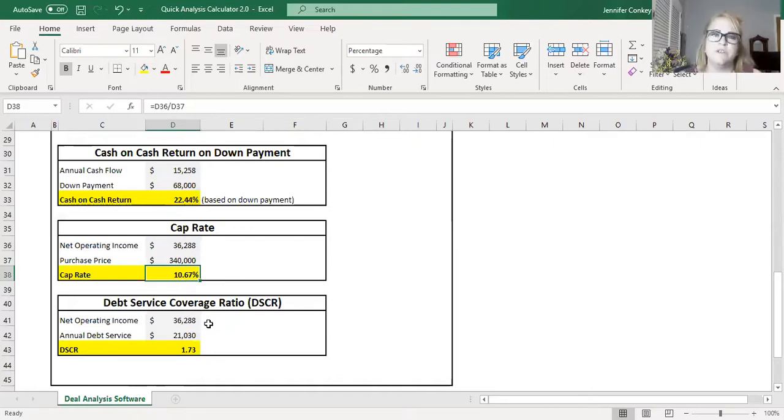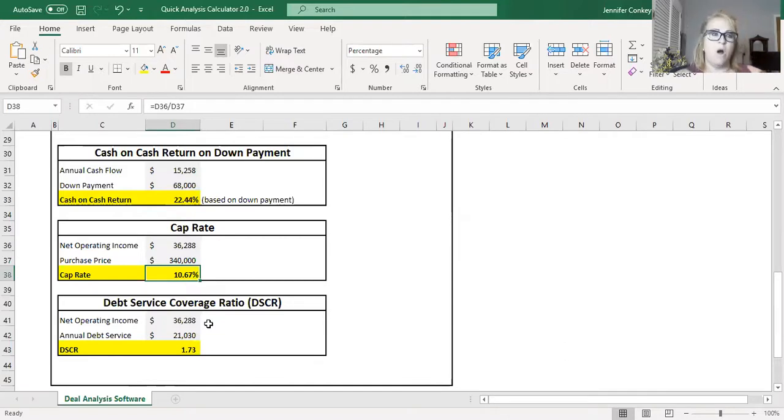So what you'll find is when you're dealing with lenders in this space, they're looking at the debt service coverage ratio, and they all have different requirements about DSCR. Sometimes you also see it as DCR, debt coverage ratio, but I've seen it more commonly as DSCR. They will range anywhere from 1.1. If your lender said, we want to make sure you have a minimum of 1.1 debt service coverage ratio, it means they want to see that you have 110% of the mortgage payments in your net operating income.